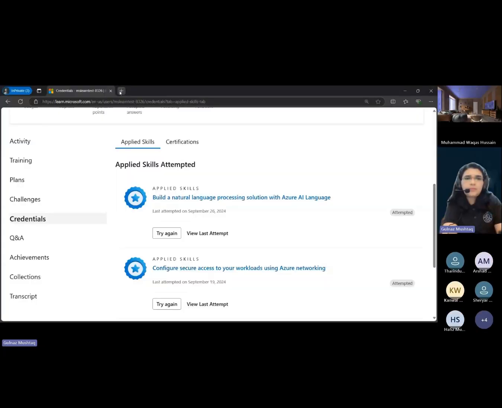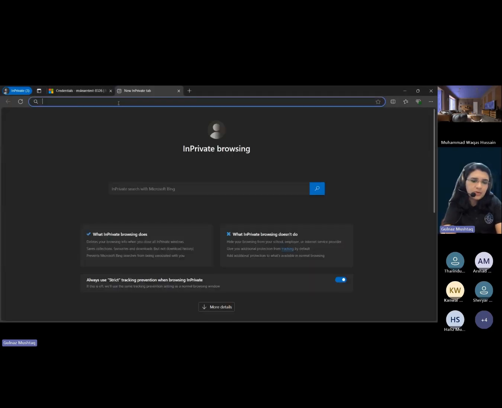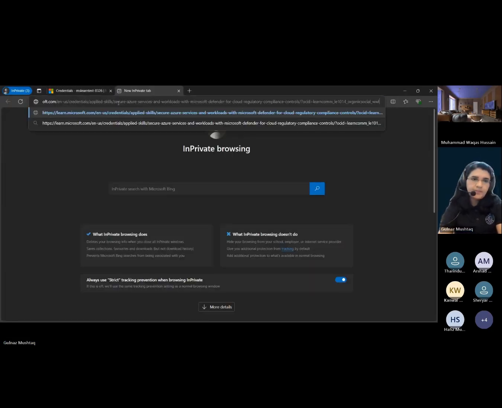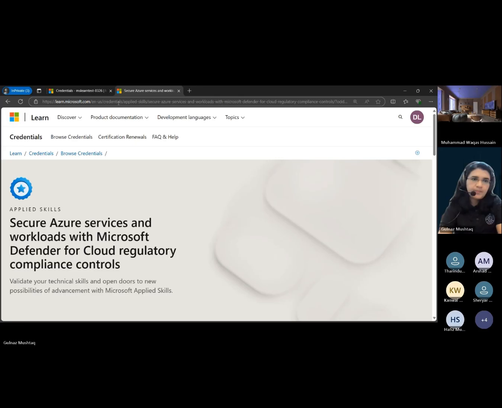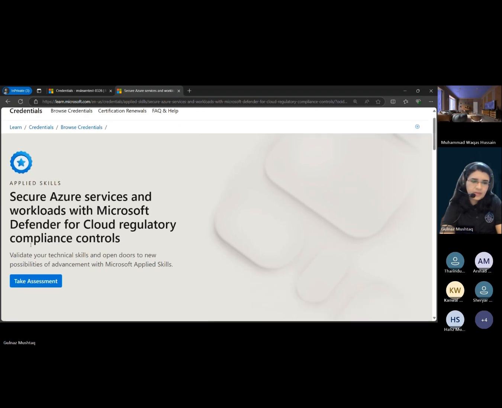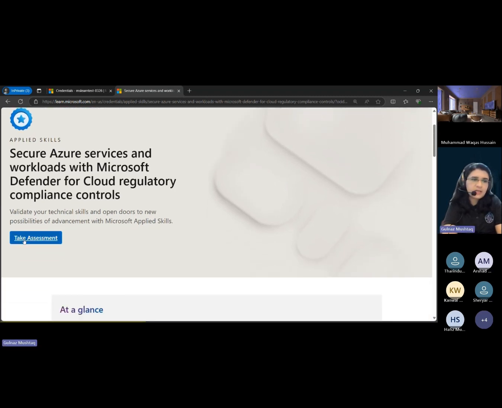So I just copy that link and open it in this browser window. So, secure Azure services, the same one. Can I directly take the assessment? If I click on the take assessment link over here, it will get me into that lab environment for 2 hours. I need to complete the lab.